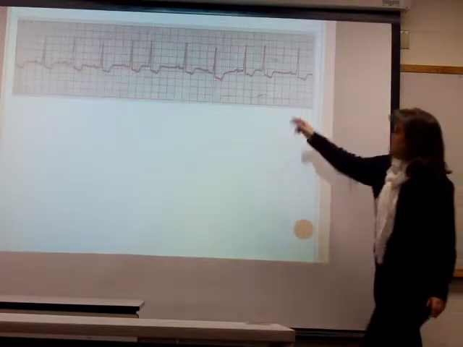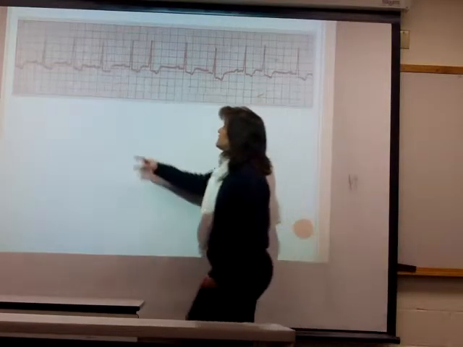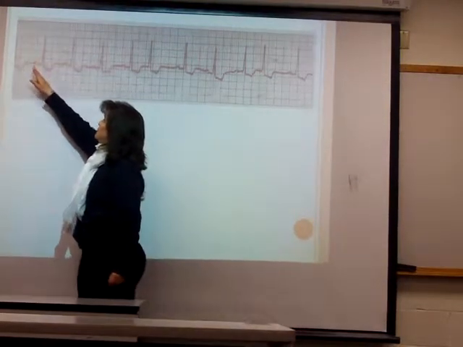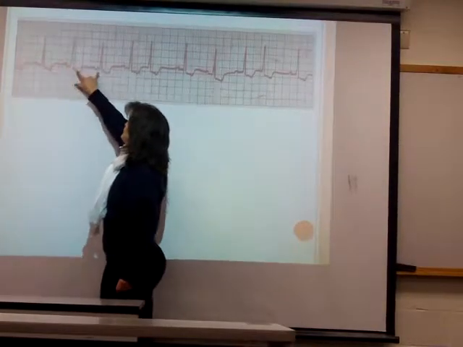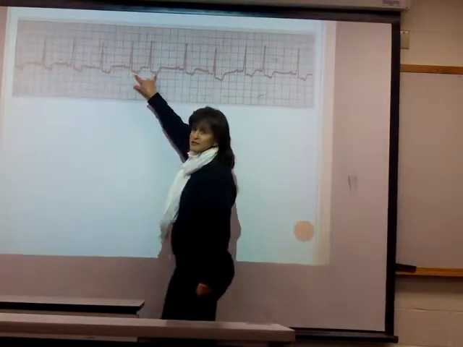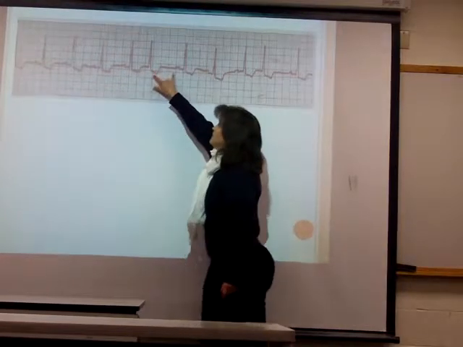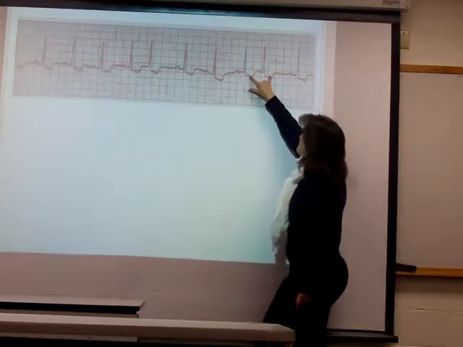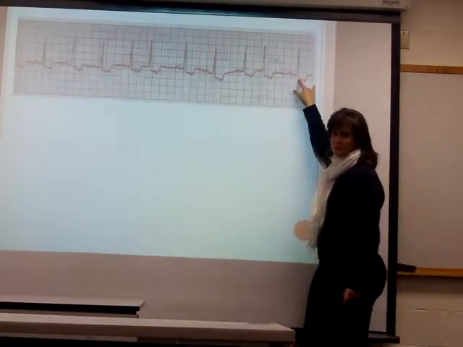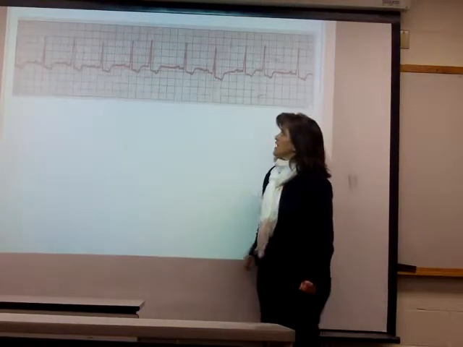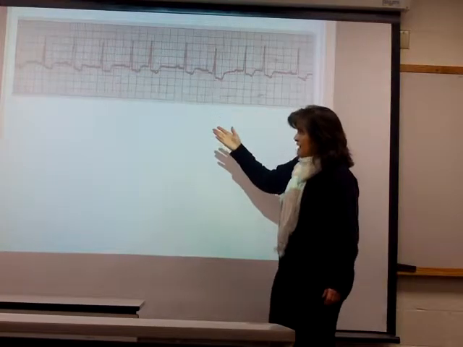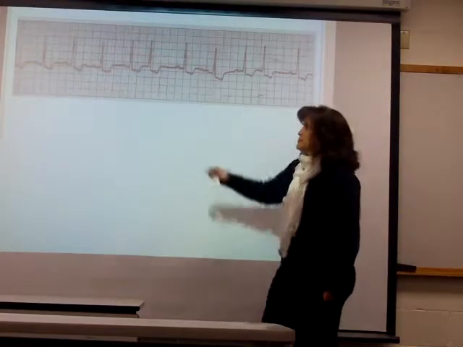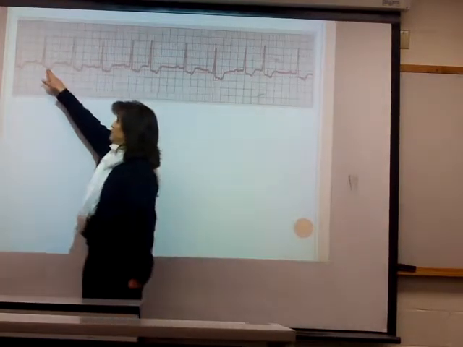So this is just another one here. It's a little more difficult to see, but you can notice that there's upright P waves. This is very regular all the way across, and then that's a very early beat. Doesn't go back to regular, but there it does. It's regular. Another early beat, and I'm assuming it goes back to regular, okay? So when I look at my underlying rhythm, just by looking at it, I would say that's a normal sinus rhythm with ST segment depression here, okay?